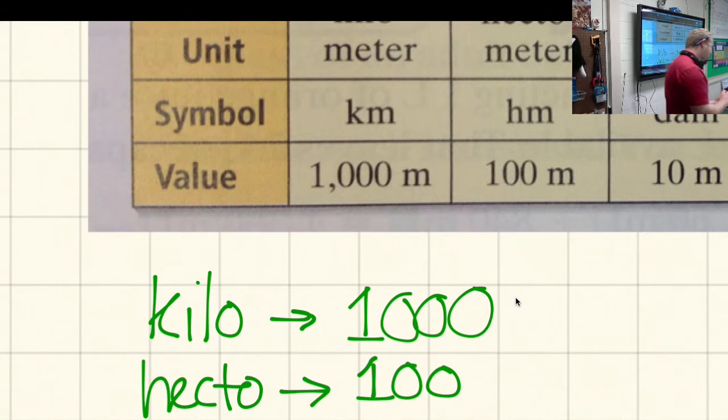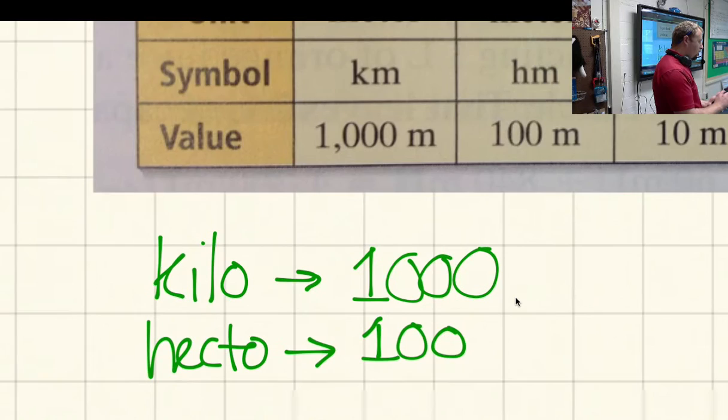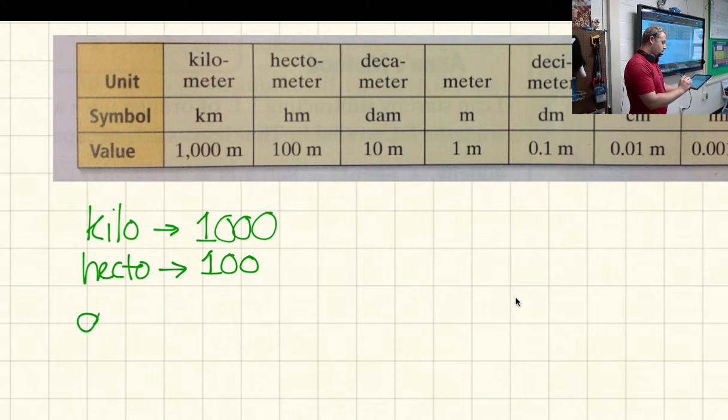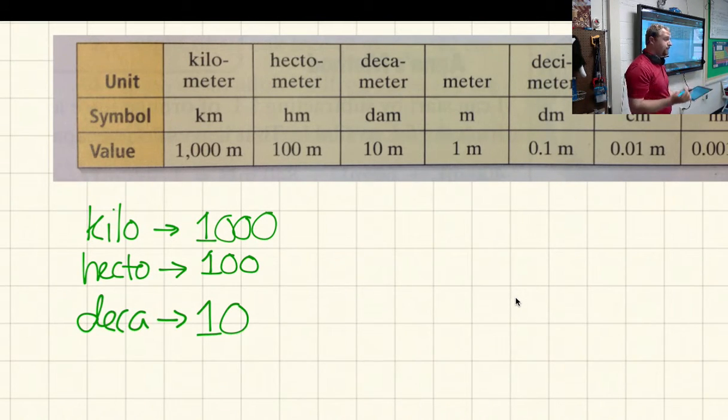What is the one that comes after hecto? Yes, Jayla. Decameter. Deca. So what would I put here? I put kilo. I put hecto. What would I put here? I put 10 right here on the right-hand side, but what would I put under the word hecto? Starts with D, ends with eka. Deca, thank you. And she's absolutely right, it's 10.